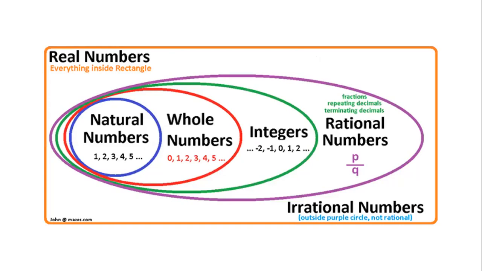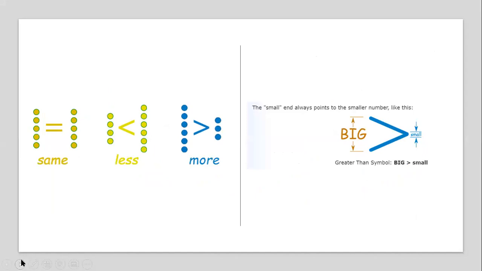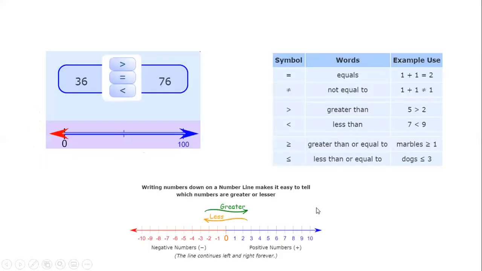I think you've also seen natural numbers, whole numbers, integers, and rational numbers. These form the building blocks. One of the things that help us compare is certain signs. If two things are the same, what is the sign we use? We use the equal to sign. When A is less than B, we use the less than sign. And where A is more than B, we use the reverse of the less than sign. Whichever is the larger value has the two legs, and the smaller value has one point. So this is how big or small is shown.